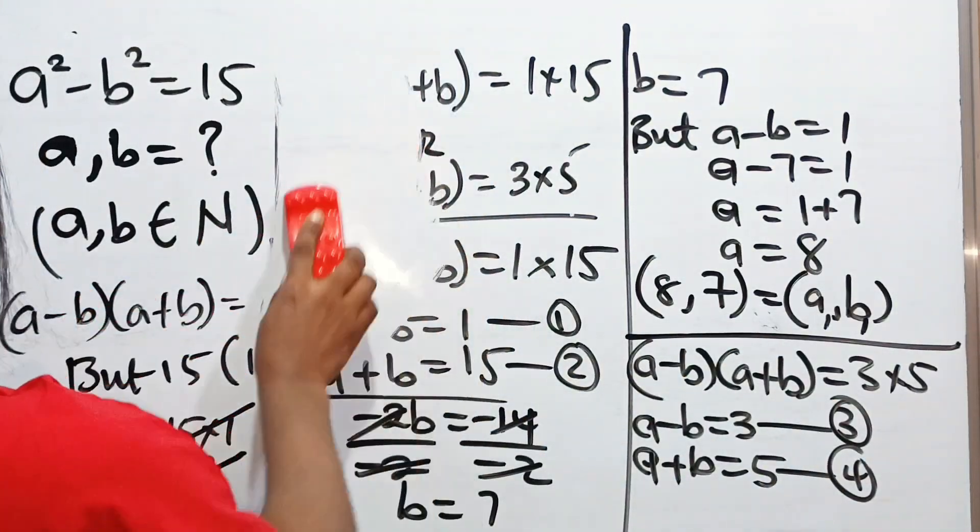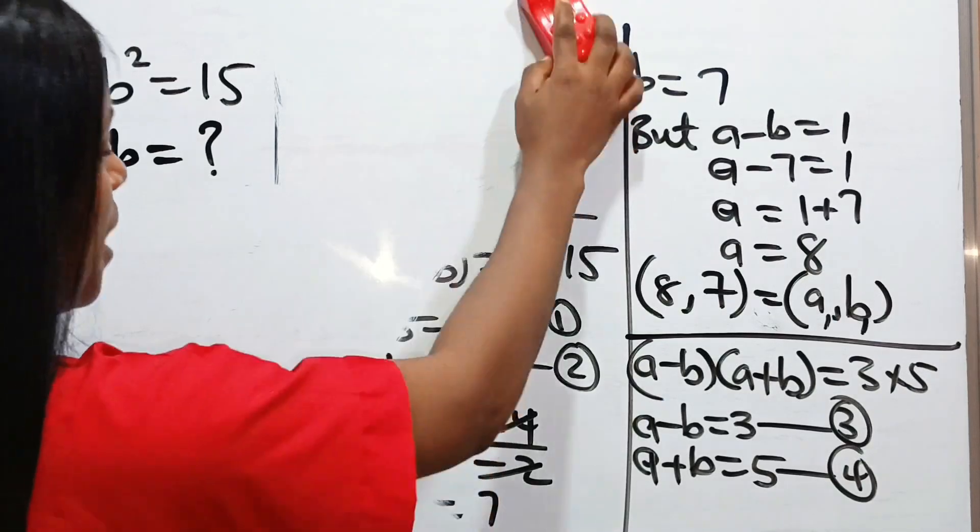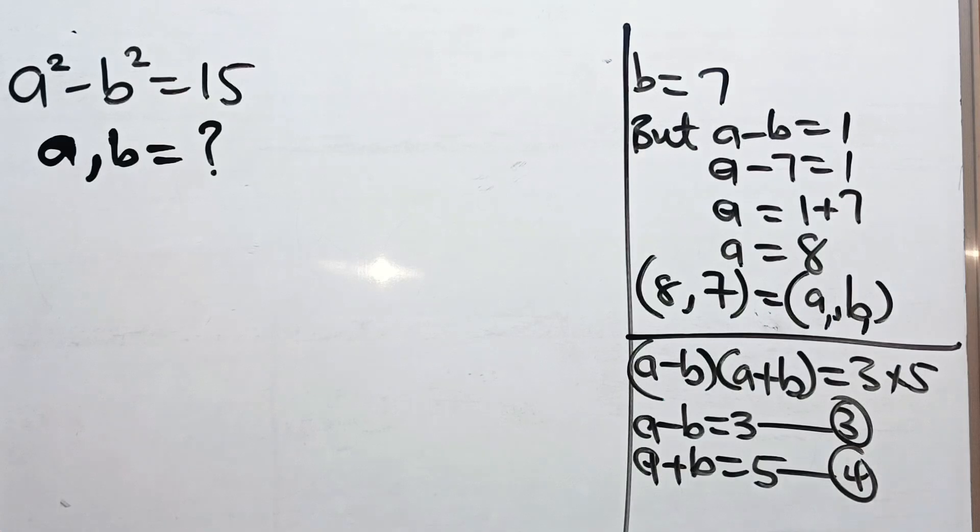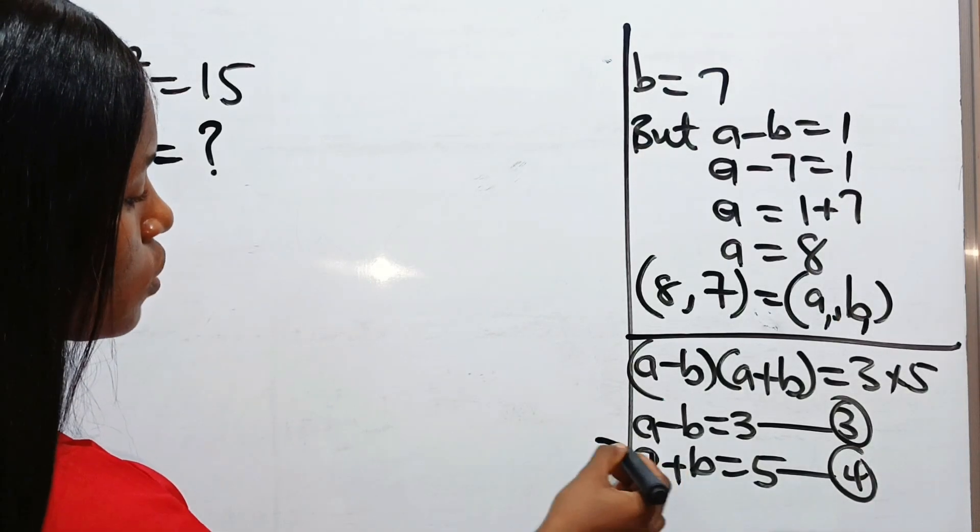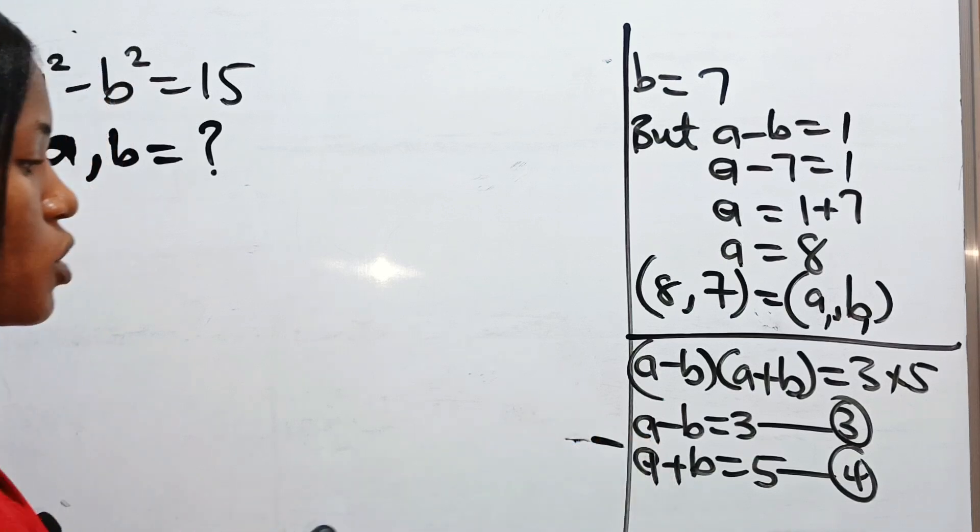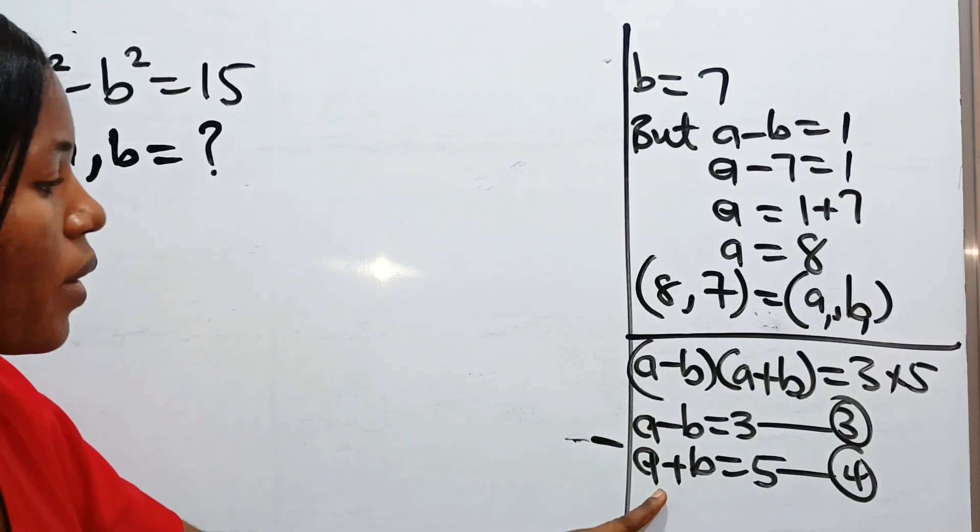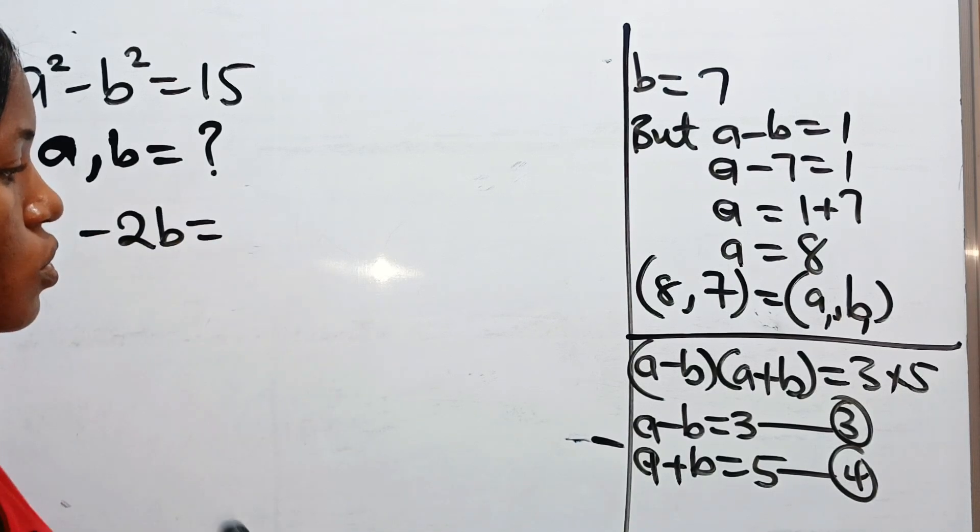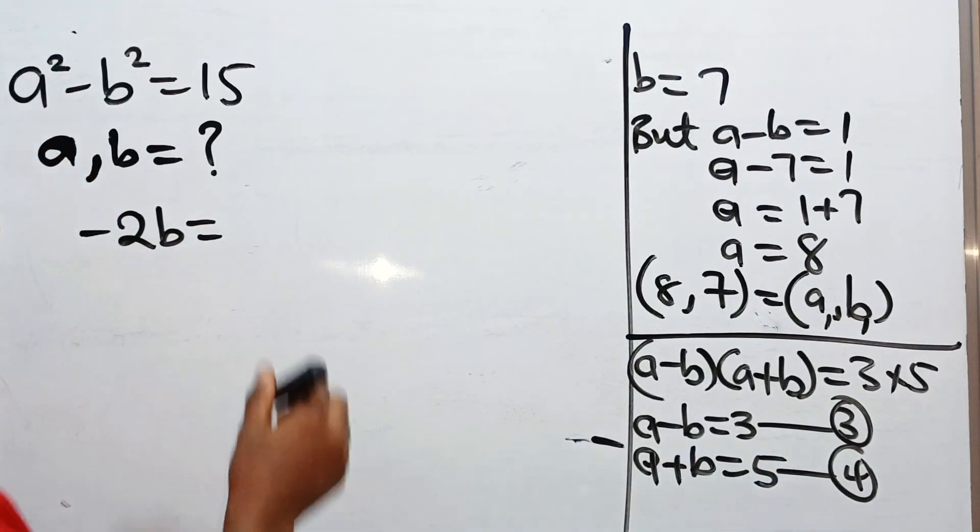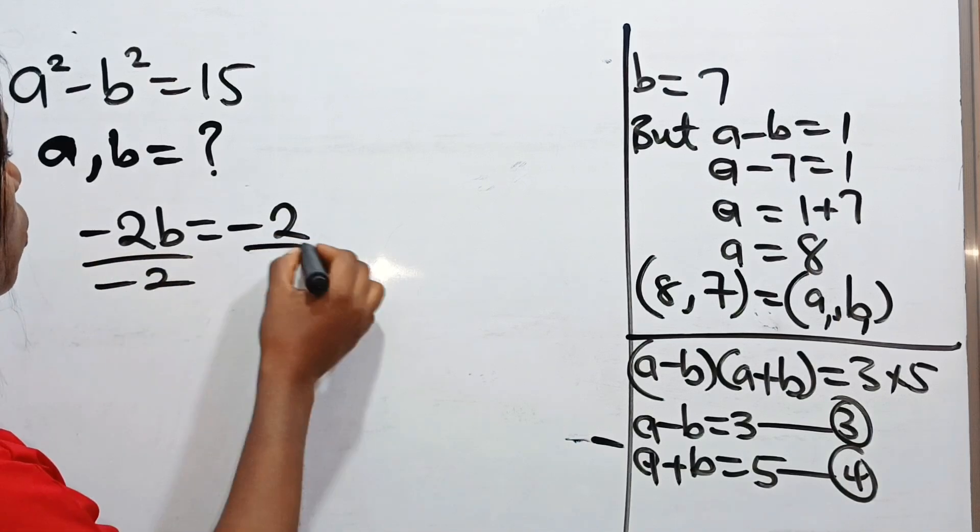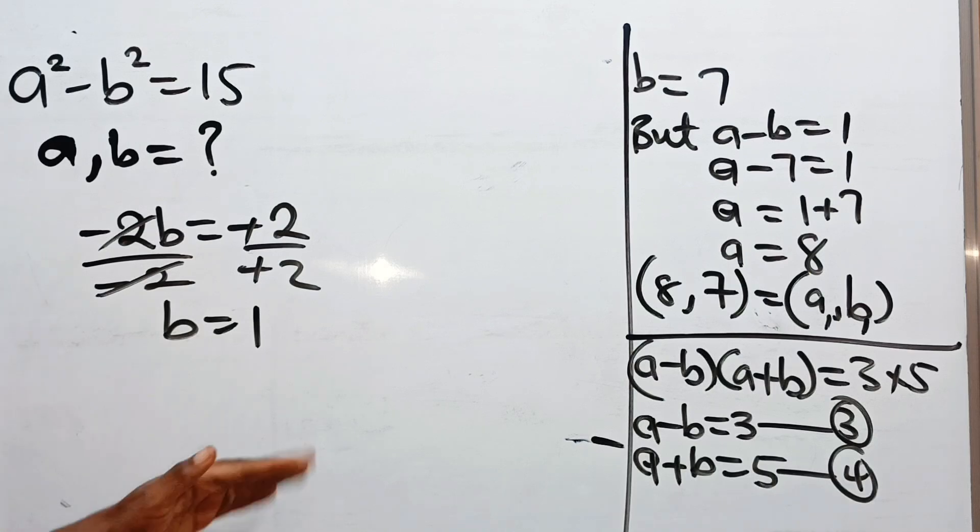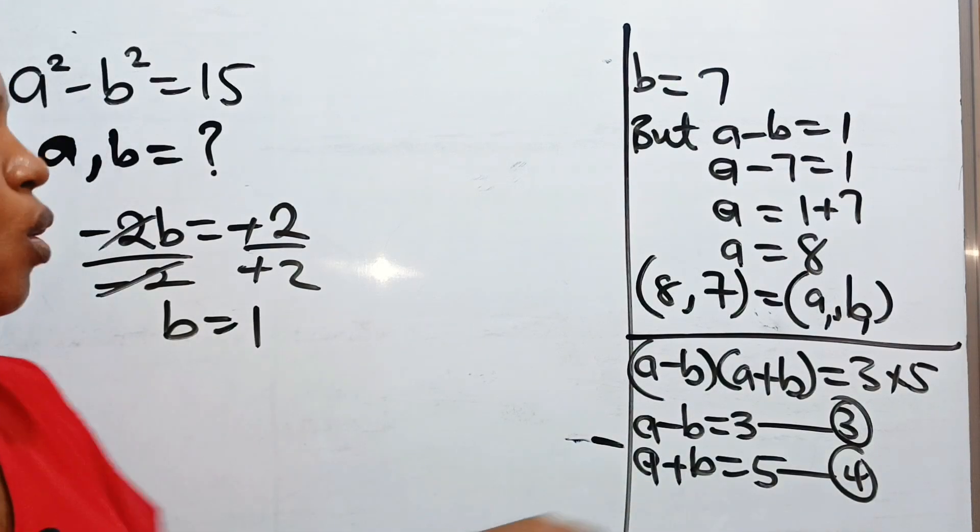Let's come back to this side. Hope you are enjoying this video, which I believe you are. Please click on the subscription button. Turn on your notification bell for us. Thank you very much. If we subtract a minus a, we get 0. So what we have here is minus b minus b, which is minus 2b, is equal to 3 minus 5, which is minus 2. We divide by minus 2. We have that b is equal to 1. So in this case, our b is equal to 1.